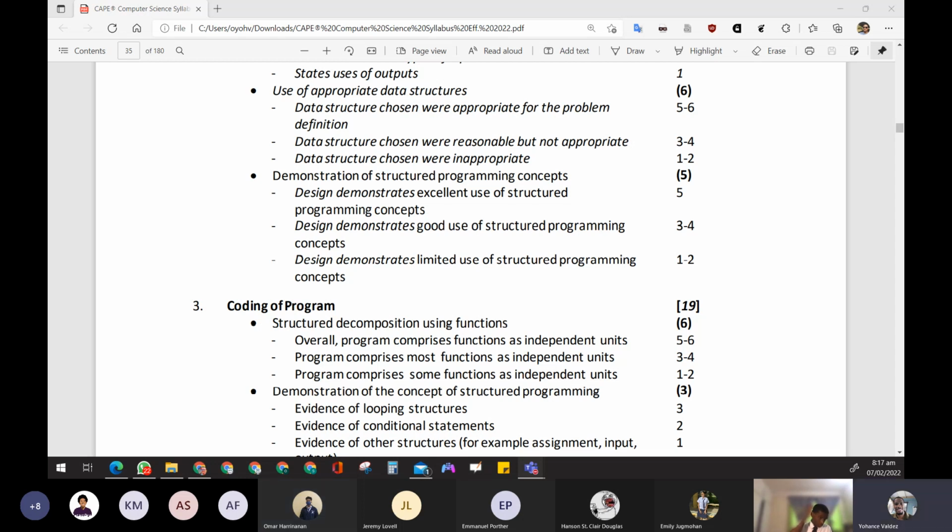So that's just like your loops and things? Yes, Kishan, thank you. Okay. Your structured programming concepts are sequence, selection, and iteration. So as long as you have good sequence, your program makes logical sense. As long as you have some if statements inside of there, and as long as you have some loops inside of there, that's 5 marks secured. Again, this is another 8% of your SBA. Okay?